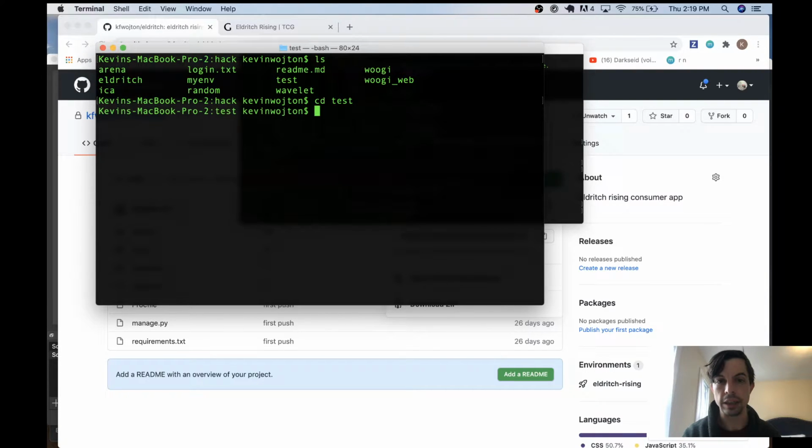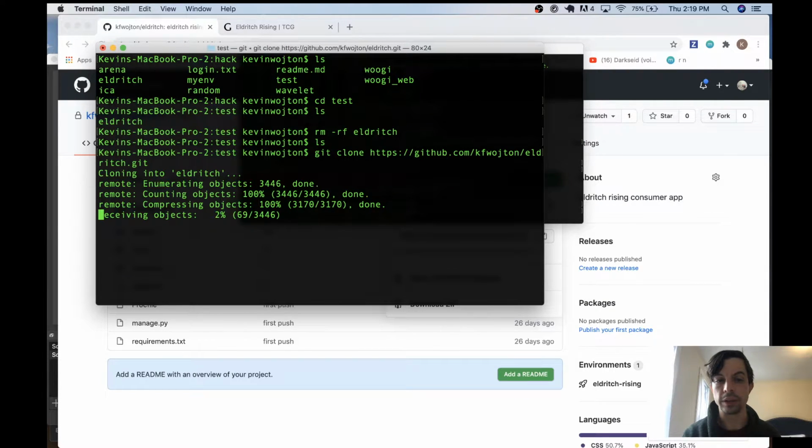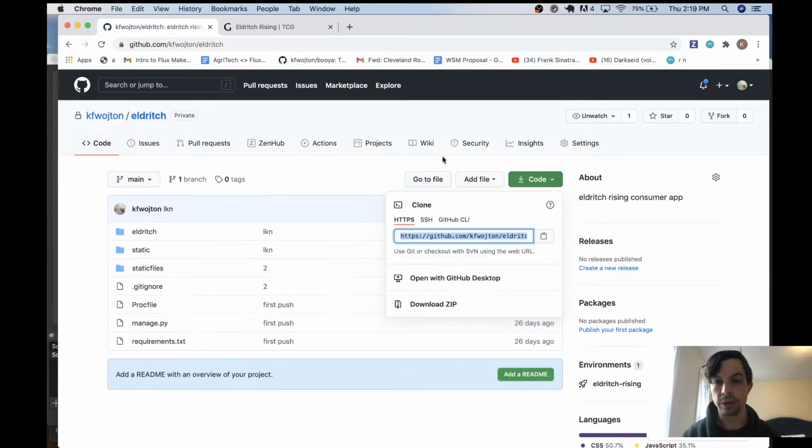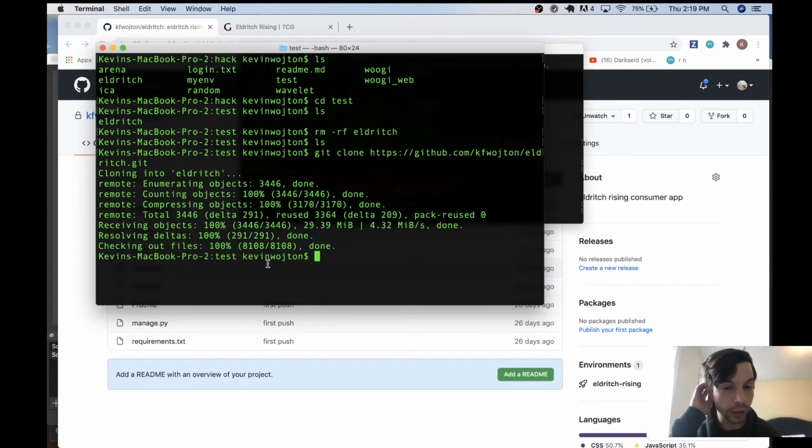So I'm going to cd test, and there's another one there. I think I did this before, so I'm going to delete this folder. So when I copy it, I have a new version of it. So git clone downloads the most updated version of this app, or what we might call the latest master branch.